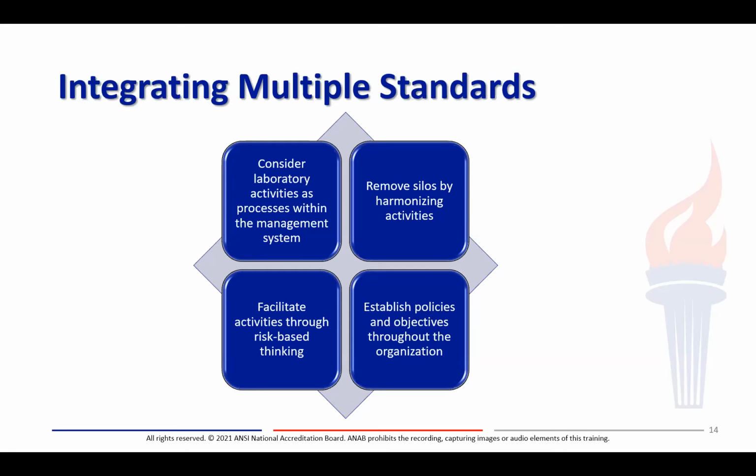Oftentimes, there is pushback on process harmonization. A good way to determine if processes can be harmonized is to map out each process using sticky notes. Then overlay the notes that are the same steps. Any notes that are not overlaid are different. Could those be addressed using a note in the procedure? Or are they so different that they cannot be harmonized?